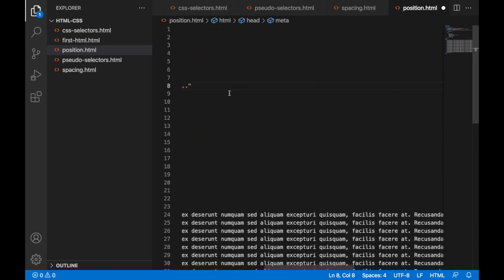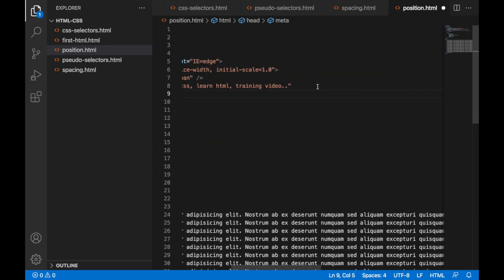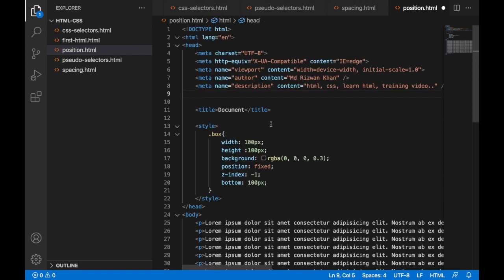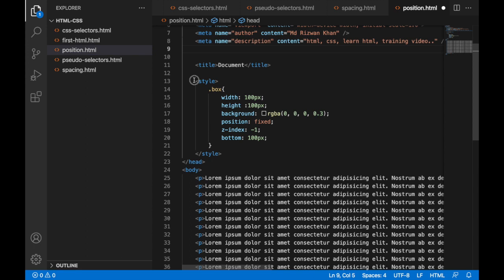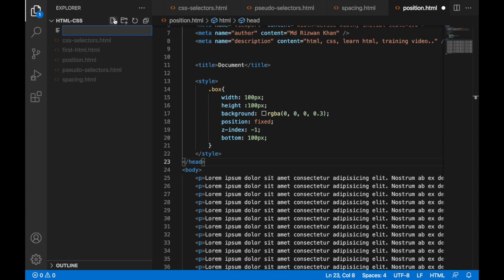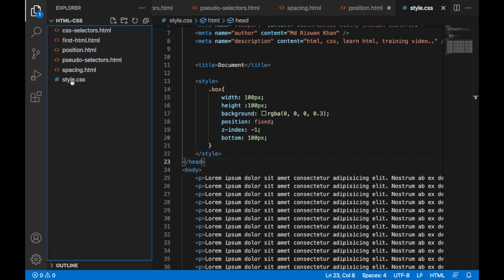And yeah, there is one more thing I would like to mention. Till now we have created an internal style sheet, right? If you want to add an external style sheet, you simply create a file with a CSS extension like style.css, and this is the example of an external style sheet.